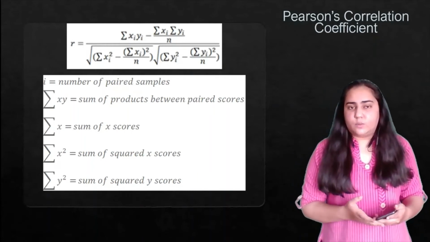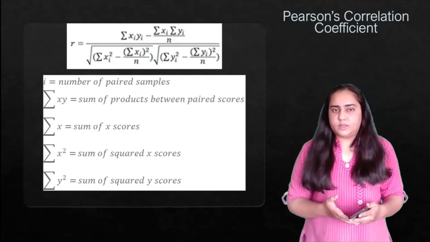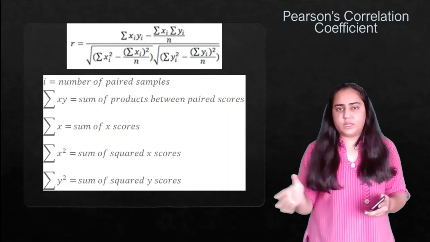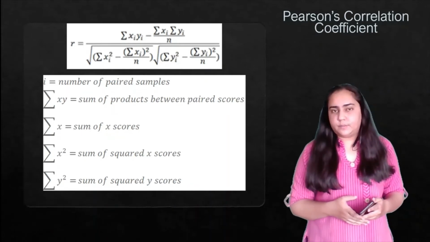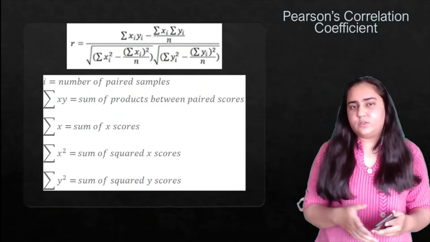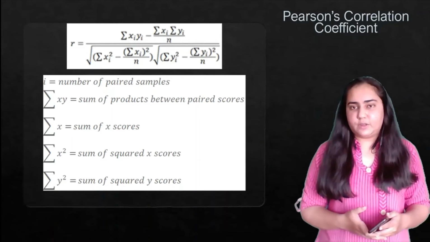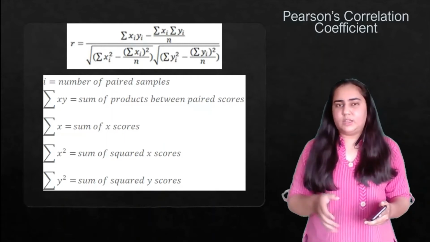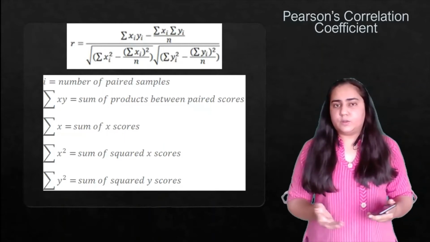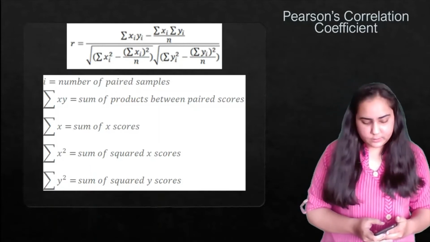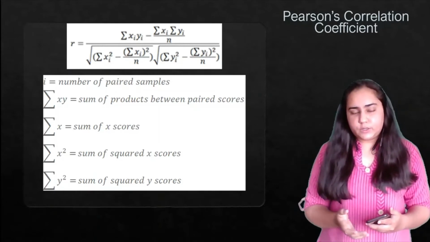And the next one is sigma y square. So if you're talking about y as income, then you would take squares of all the incomes and then do a total of that. And once you have all these values, one more thing is, what is n? So n is the total number of observations you have, in our case 10. So whatever that value is, now we just have to put that into this formula and we are good to go. We just have to use the calculator and we can find the answer to that. So that's how you can calculate R using this formula. We are going to do that in a short while.